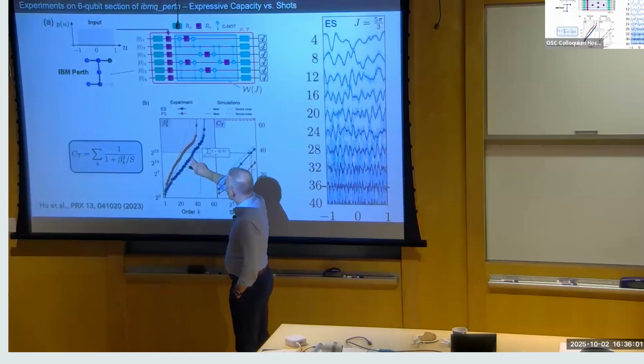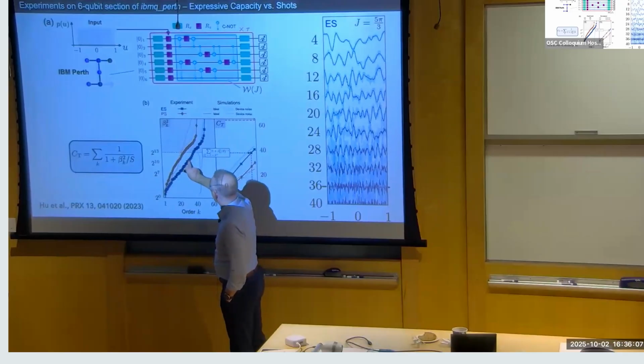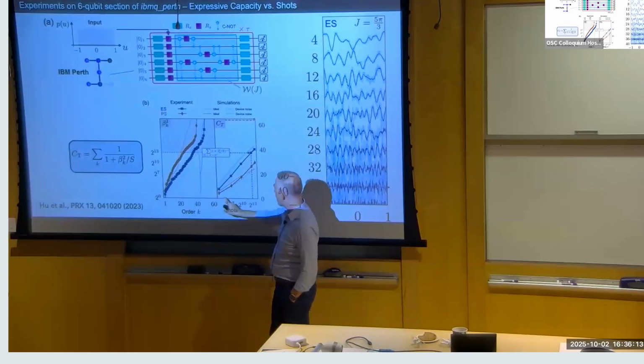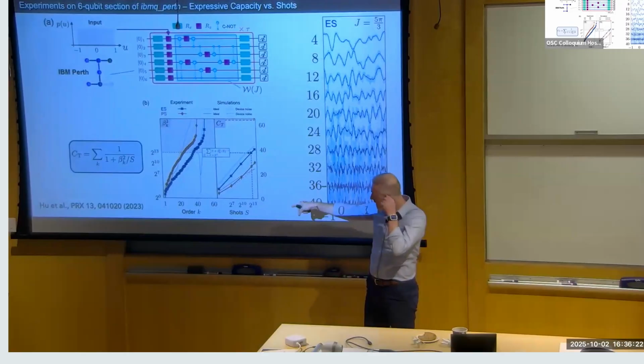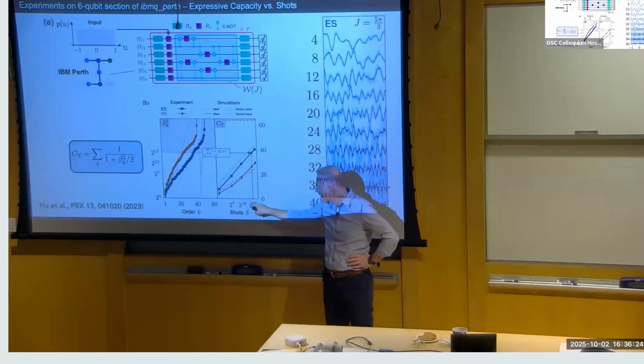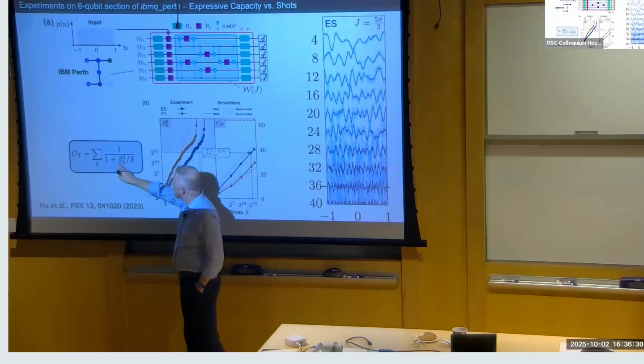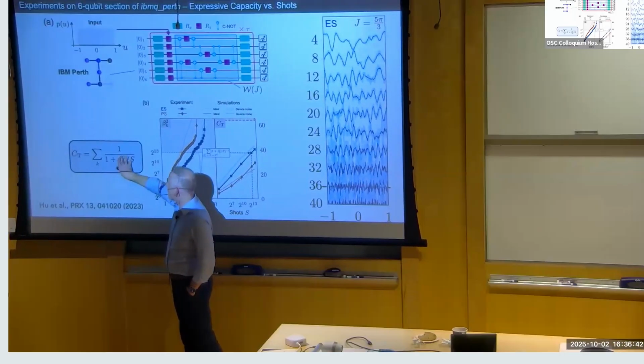Let's pay attention to blue first. We take this beta k squared and calculate the total capacity. For a given number of shots, we get this value, and we get that value as the number of shots increases. It's a logarithm, again an exponent, and it's increasing. This is a semi-log axis. So there's a nice rule of thumb here. For beta k squares that are smaller than s, you can ignore this and it's a 1. For beta k squares bigger than s, you can assume this to be 0.